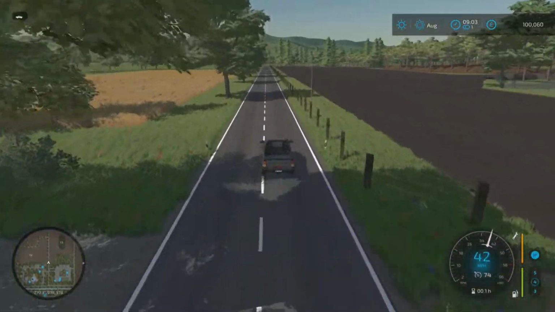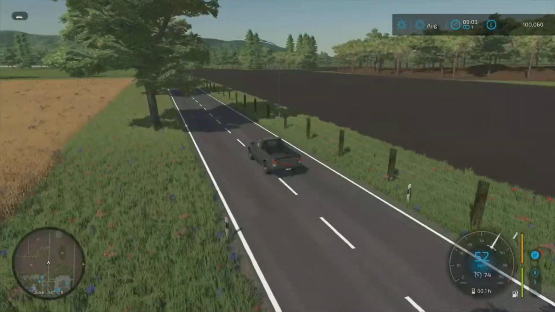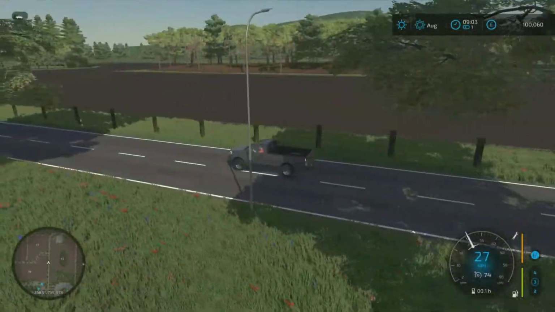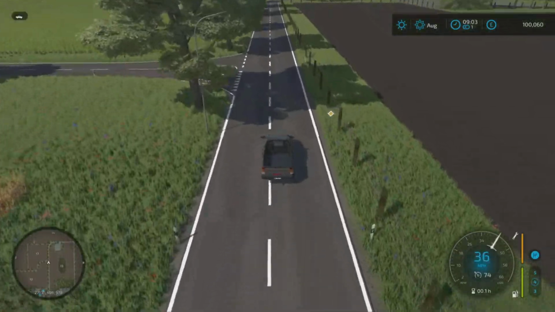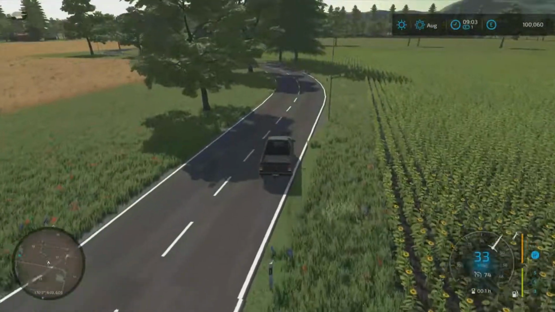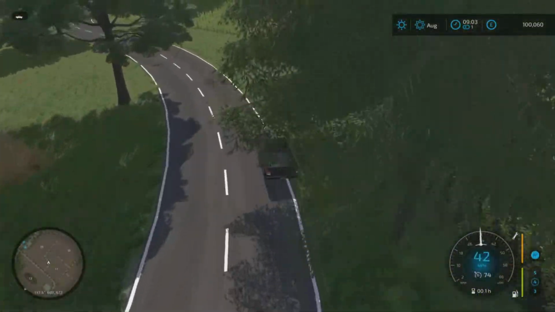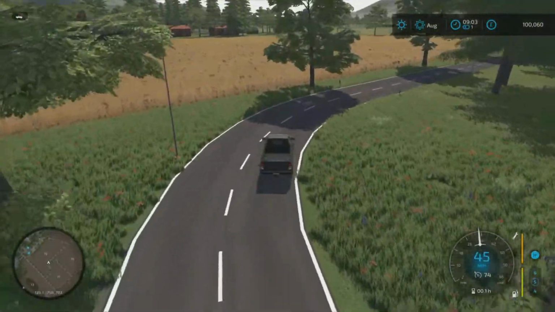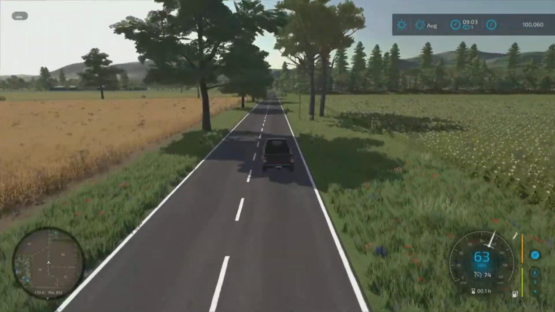Anyway, off we go out this way. Again, decent sized fields. That one's got a little bit of forestry in the middle. Look, you could possibly get rid of those trees, flatten that, just to increase your yield sort of potential. There's no collisions on these little poles sticking out the ground, but the street lights, lamp posts, they do have, which you kind of expect. I think I'm going the right way. Yeah, I am.